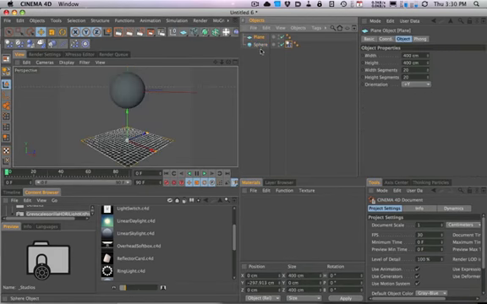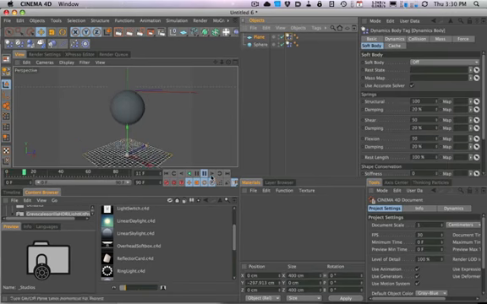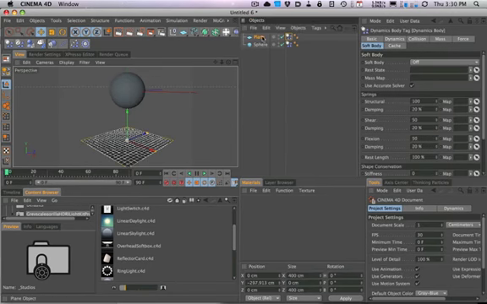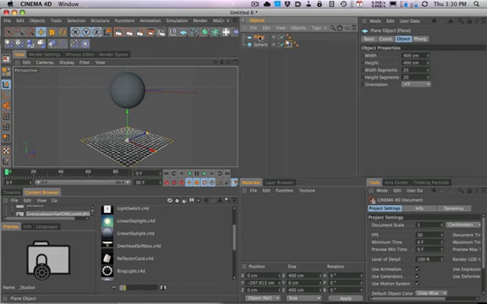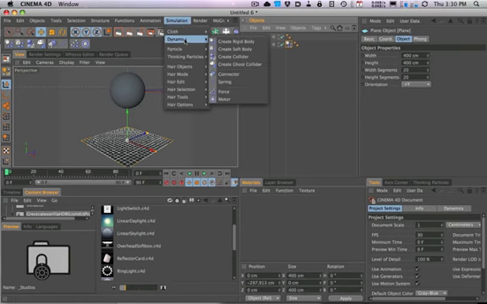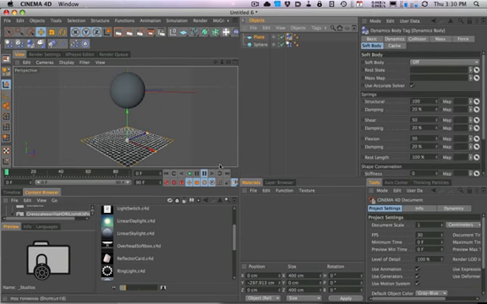Now the plane also needs a tag, because if we hit play right now, the sphere is just going to fall through. But the plane, if we just put the normal rigid body tag on it, then it's going to fall as well, and that's not what we want. What we actually want is a collider tag, and that's this tag right here. It looks identical, but it has a blue sphere here instead of the white one. You can go up to simulation and also grab it here with create collider, and now you can see we have what we wanted, which is the simulation working between the two. They recognize each other, and we have dynamics going.